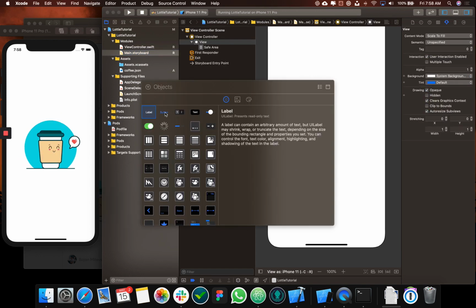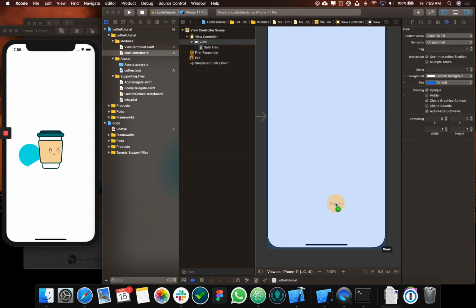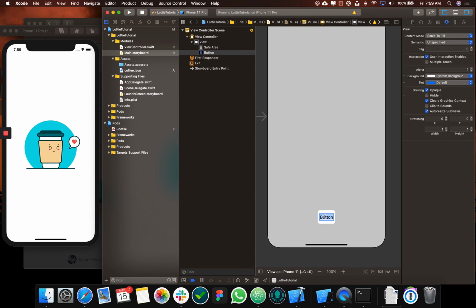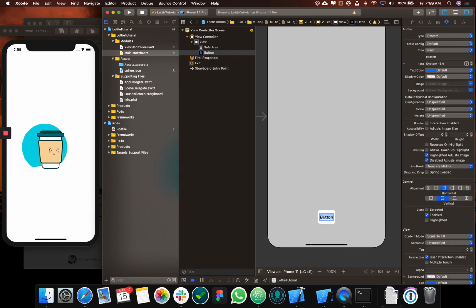To be honest, I'm not a very big fan of storyboards. I usually use xibs, and when I can, I use code because they're lighter. Even if you have one of these latest MacBooks, Xcode sometimes can get just too heavy. So I just like to use something a little bit easier, a little bit lighter for the computer.